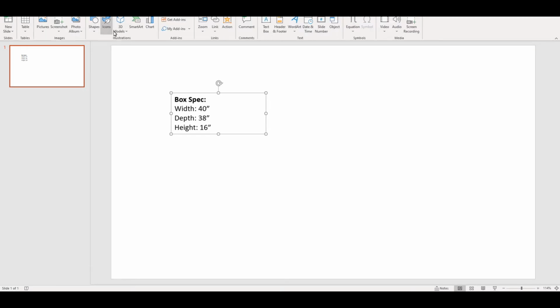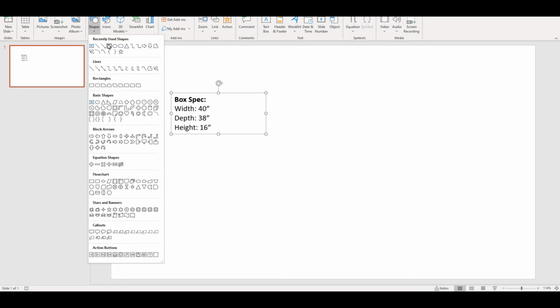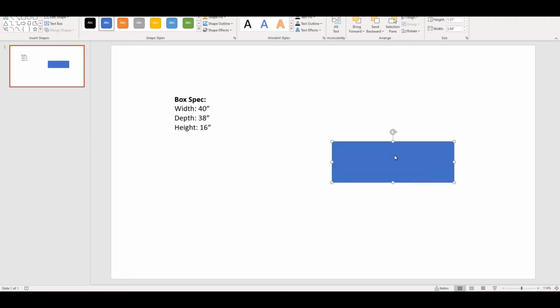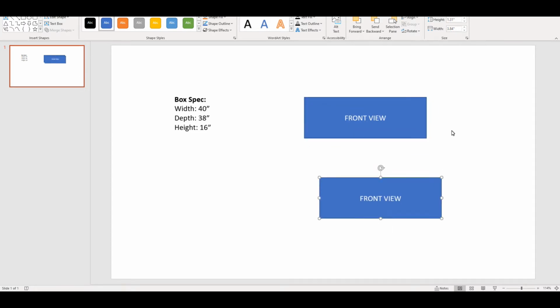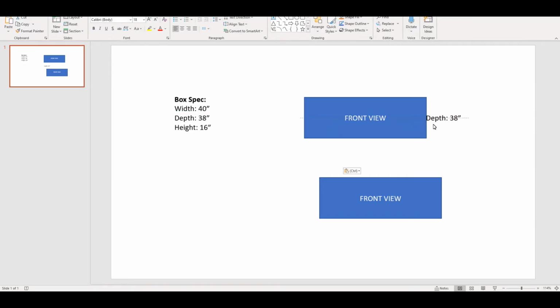I'll give you an example real quick so you can get a concept of this. I have a box here. This is my front view, so that's my depth and my width. So I know my depth. Whoops, there we go. My depth is going to be this view.